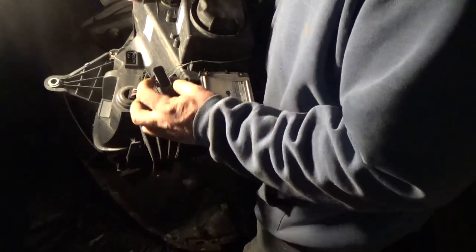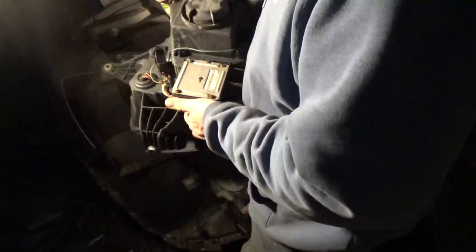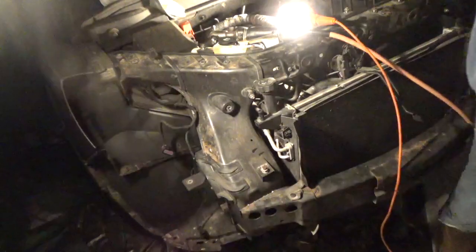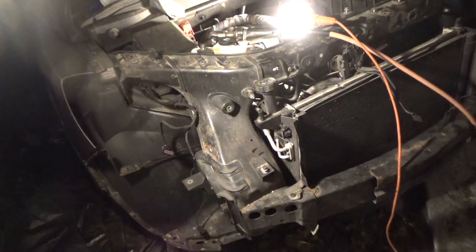And there it is, guys. Got one big plug in the back. Just pulls out. There it is right there. Big plug. Just push down the deal. Pop it right out. Man, look at all this. I think they would coat that stuff better. But most definitely going to put some decon or some mouse pellets or something like that in this car. But I'm guessing that lives out in the country.